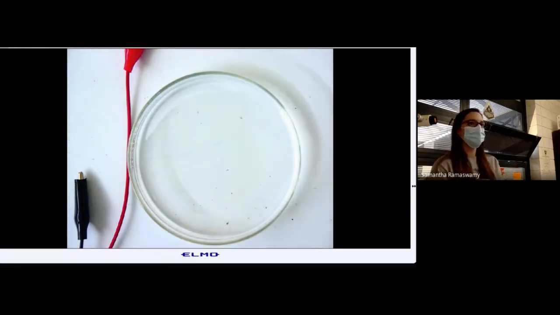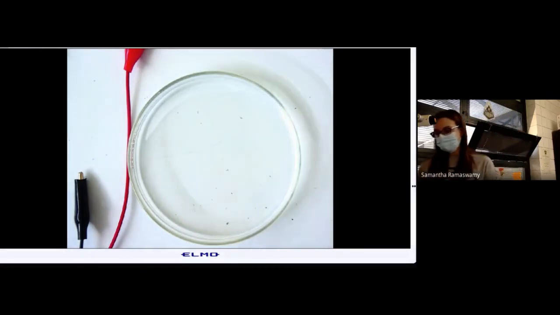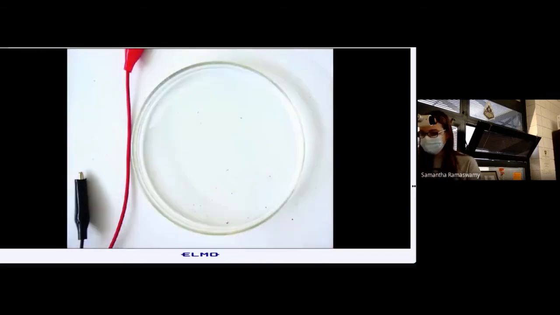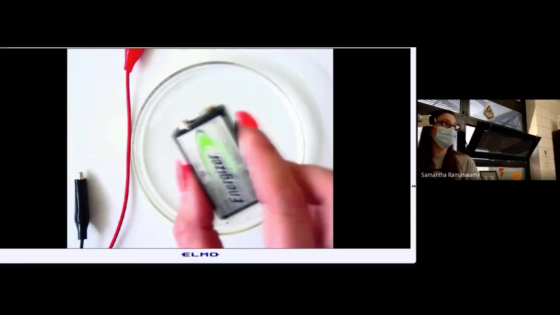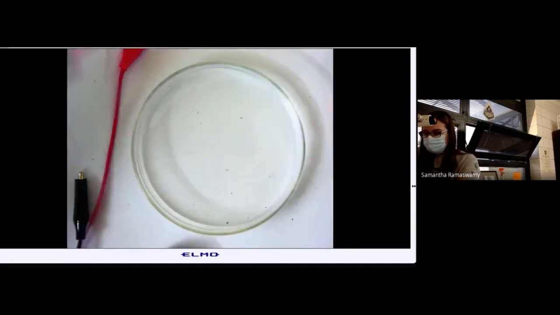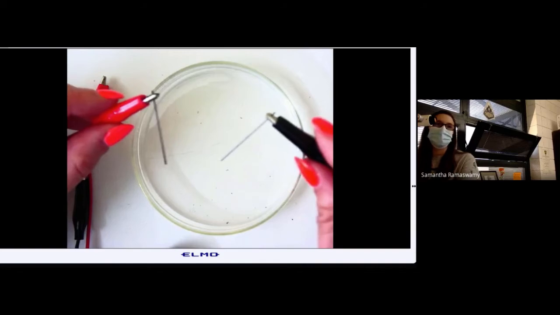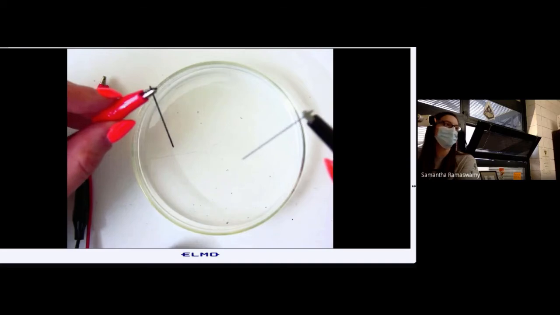I talked about it in the video, but you will not be quizzed or tested over the idea of overvoltage. So what I'm going to show you really quick is the electrolysis of water. In this Petri dish, there's some water, and then I have a 9-volt battery, right? So 9 volts means it can put out 9 volts of potential. And then I have these alligator clips, and they're connected to pencil lead. The pencil lead is going to act as our electrodes because pencil lead is made of carbon.